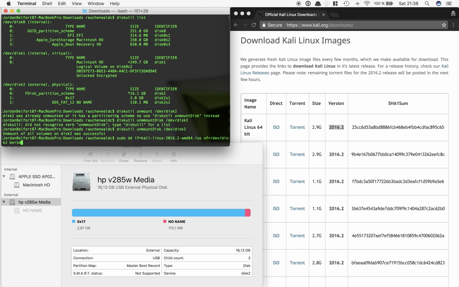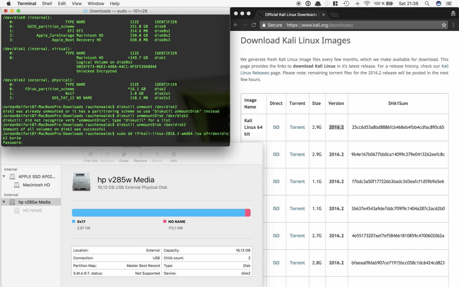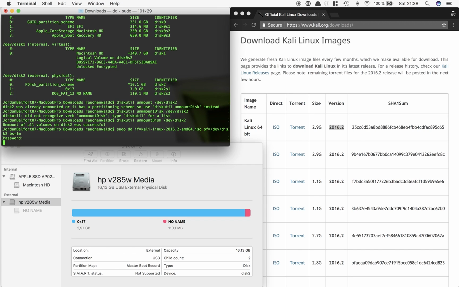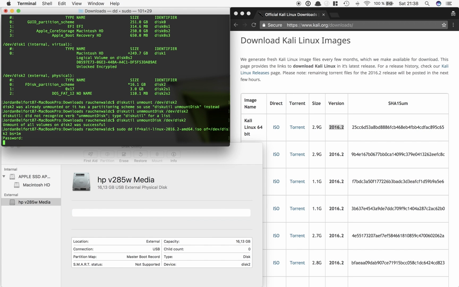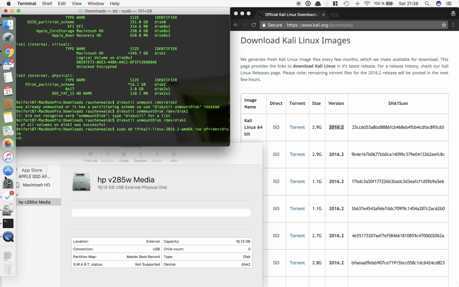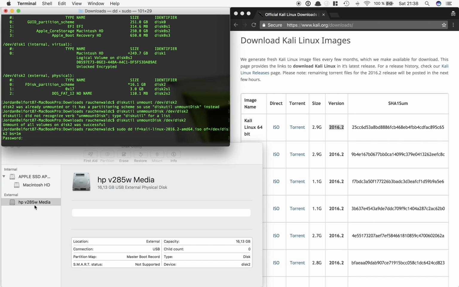You do that and press enter, making sure again that you have the right disk, in that case disk 2. Then you have to enter your password because you are using superuser privileges with the sudo command. Your terminal is not going to show the input, so you just type blindly more or less, and then you press enter and it starts. It doesn't give you any feedback. You only see that the partition below disappeared.